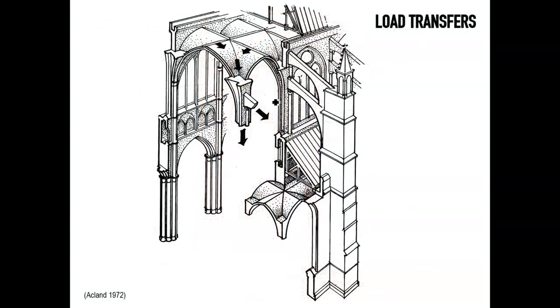So the structural principle of the vault, I think it is clear. Now that you know a pointed arch tends to discharge more vertically than a semicircular arch, the cathedral becomes that perfect architecture that anticipates the skeleton construction systems of modern times. This has been said many times. It is probably a bit of a cliche, but the Gothic cathedrals are ultimately a structural expression from which you can understand the transfer of loads.